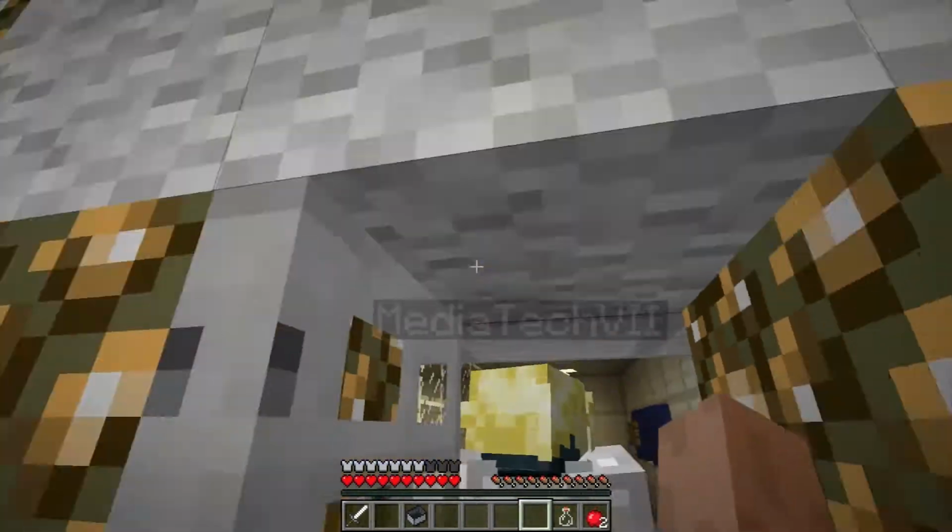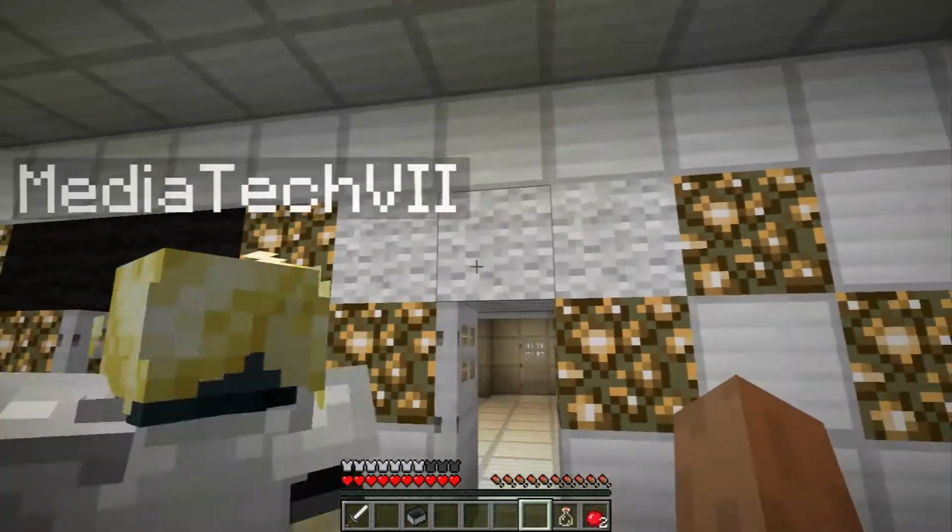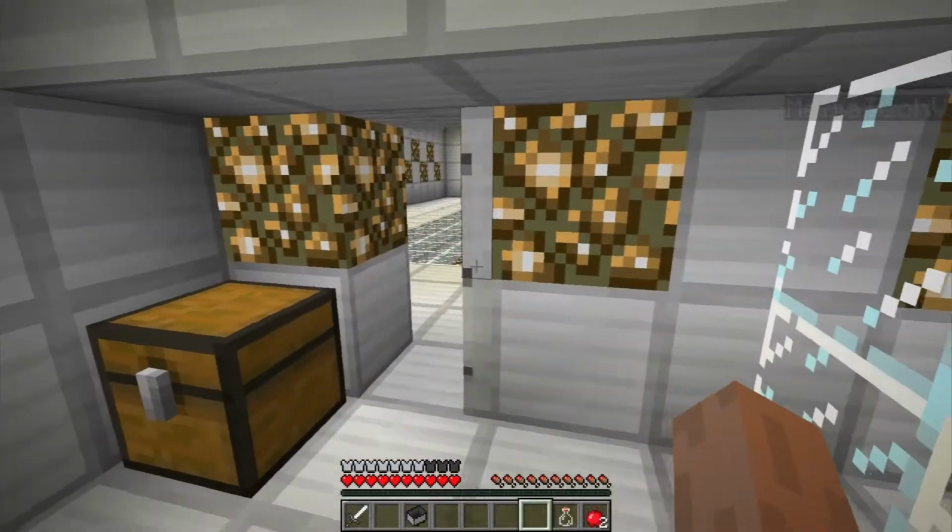Uh huh. Yeah. Sure. Hey, that's mine. Get out of my... Go back over. How can you tell? Because it's got the wool on the top. Oh, why did it switch us? I was on the right before.